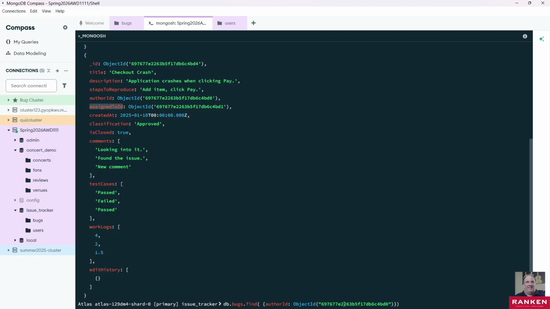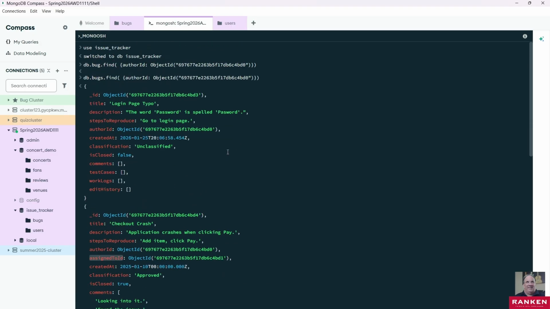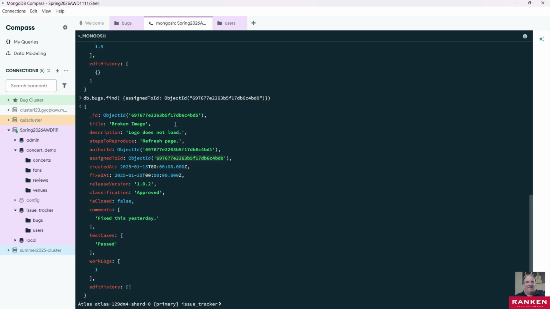I think some of these records are actually missing something, but that's okay. So I'll change that to that, see if one exists here for that. And yes, it does. So basically, assignedToId. It had a different authorID, but it was assigned to this one. Okay, so there's those two.